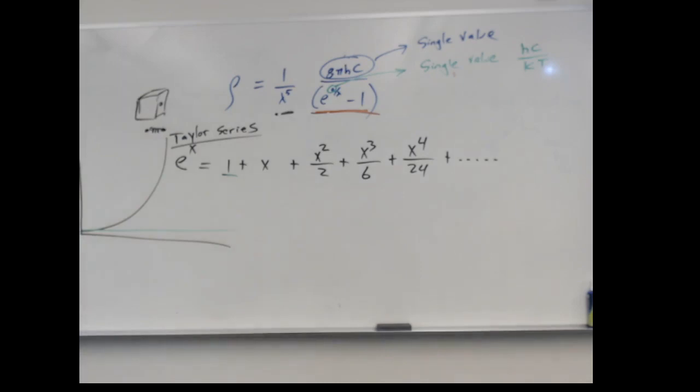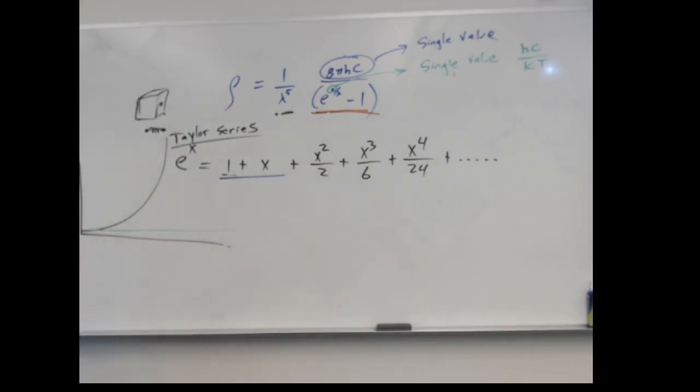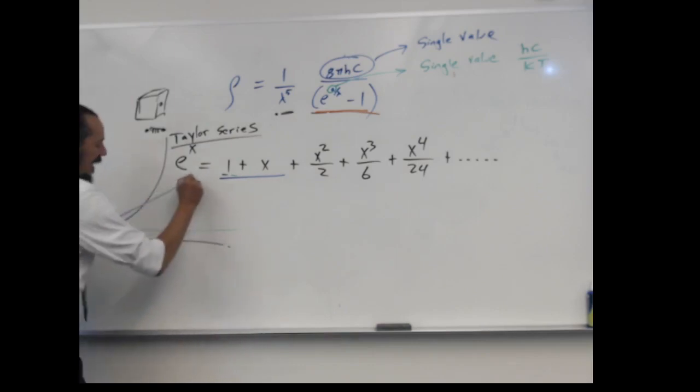Terrible approximation, right? e to the x does not equal 1, except if you're way down here at really small values, where e to the x is approximately 1. So there are some x values where just one term would be totally reasonable. As we get bigger, if we take two terms and replace e to the x with 1 plus x, that's like starting here and then having a straight line.